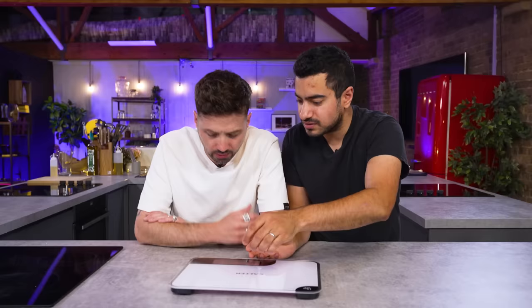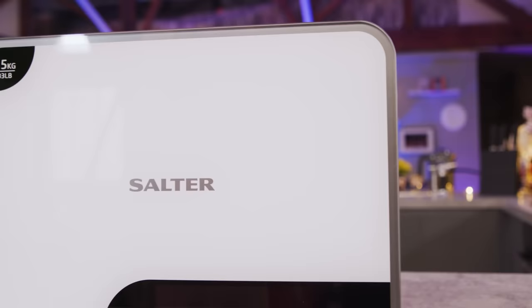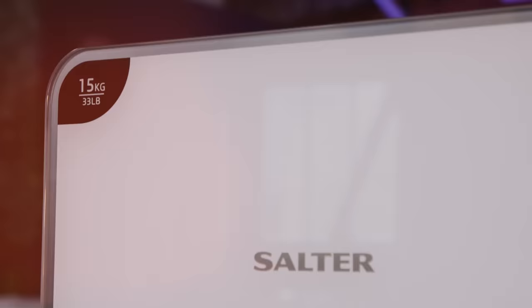Boys, this is the Salter Max electronic kitchen scale and chopping board. Oh, no. You're going to really cush off here. In the bin. Right. Okay. Combining two kitchen essentials, this Max electronic kitchen scale from Salter works as a scale and a chopping board. Lightly chop and prepare ingredients on the scale. The extra large glass platform has an impressive 15 kilogram maximum capacity, perfect for measuring all your ingredients.